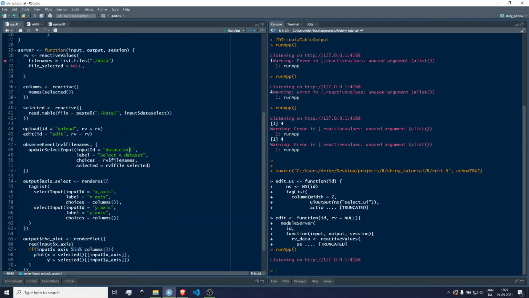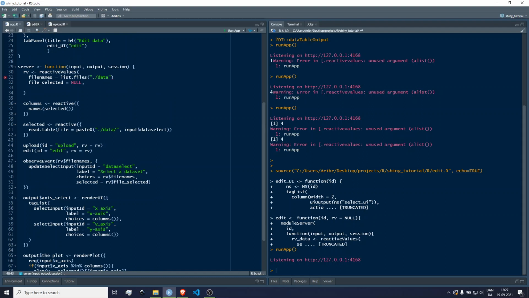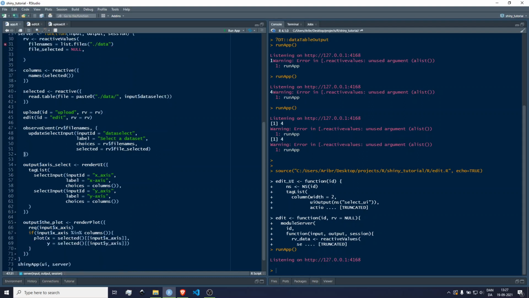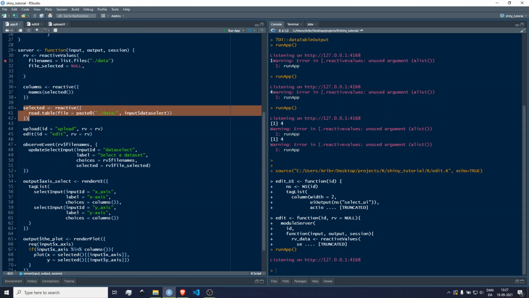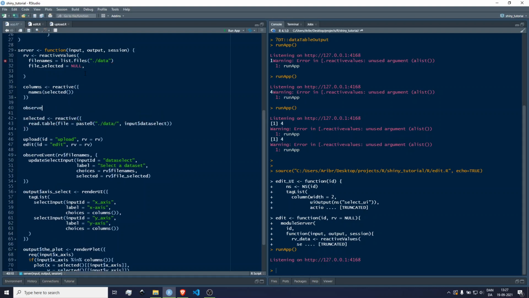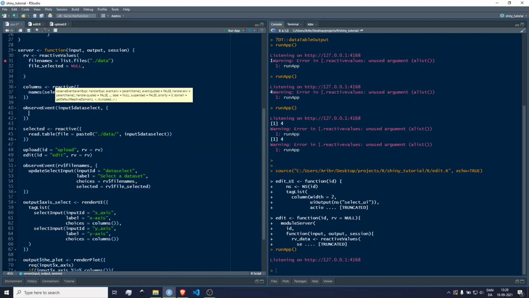What I also want to do is, so it's observe event rv file names, very good, and then I want to change this. Instead of it being reactive selected, we'll also put this over here, so we'll have file selected and data. So I will say observe event input data select. Great. And what we're going to do then is first read the data.